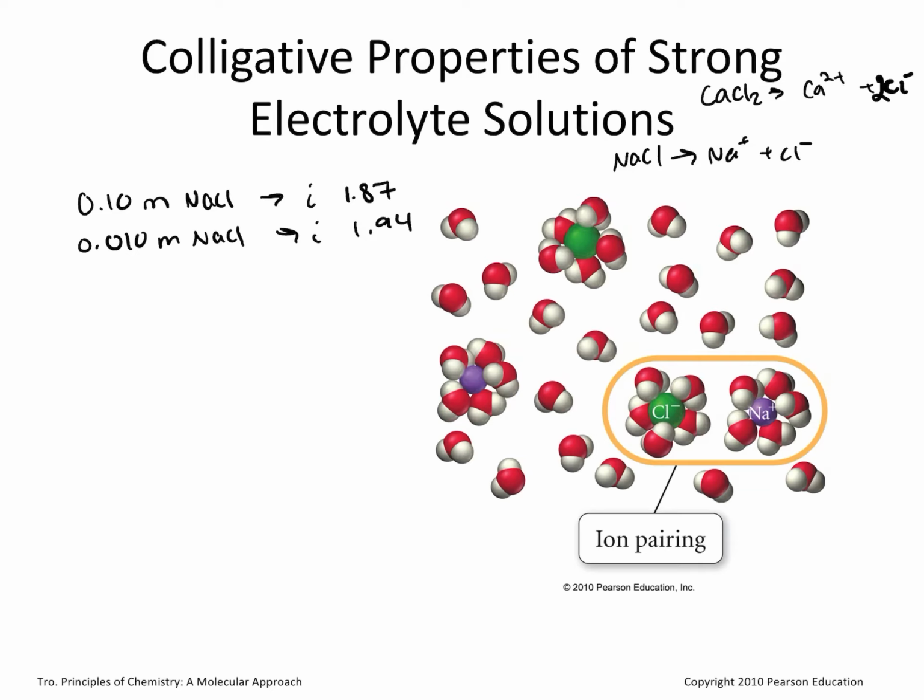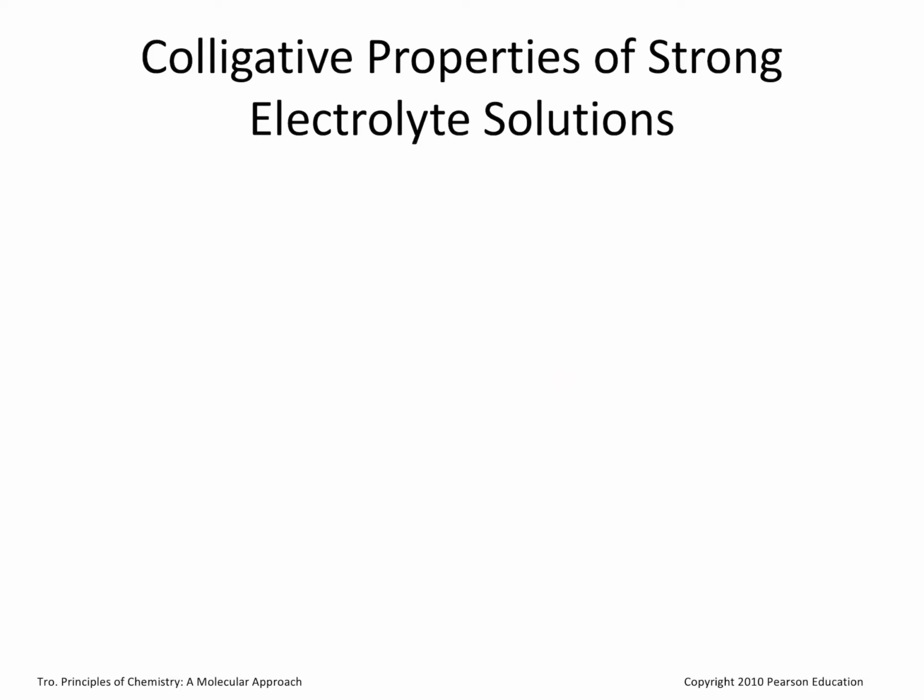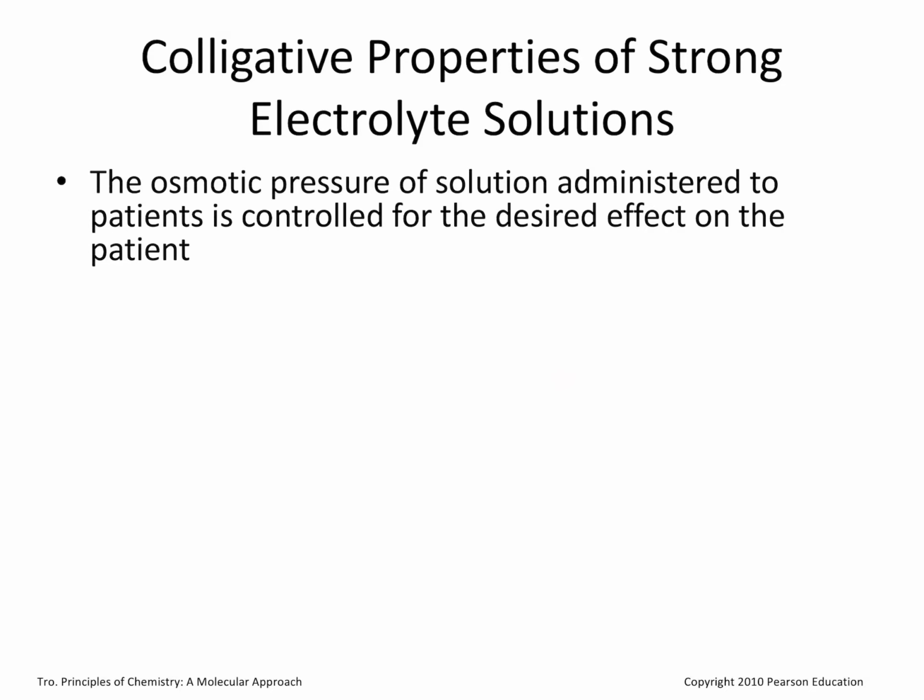The reason that the Van't Hoff factors do not exactly equal expected values is that some ions effectively pair in solution. So we expect the dissociation of an ionic compound to be complete in solution. In reality, however, the dissociation is not always complete. At any moment, some of the cations will pair with the anions. So sometimes what we see is that some of the sodium and the chloride will pair together, so they're no longer separate ions, but sodium chloride. Because sometimes the hydrated anions and cations get close enough together to actually pair, it lowers the concentration of particles because of them not being individual ions anymore.